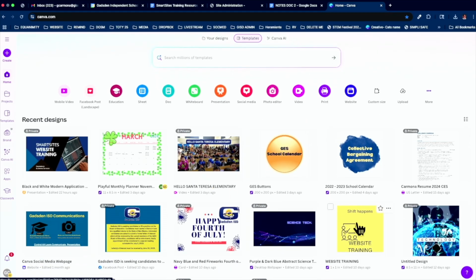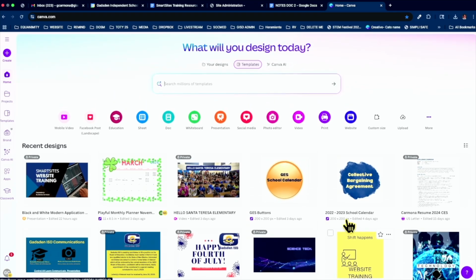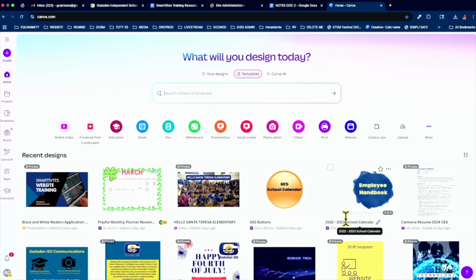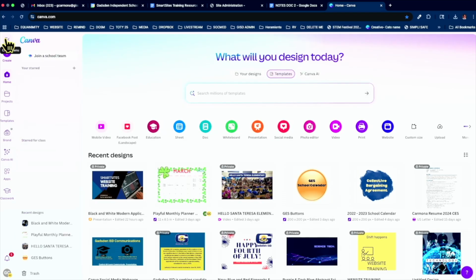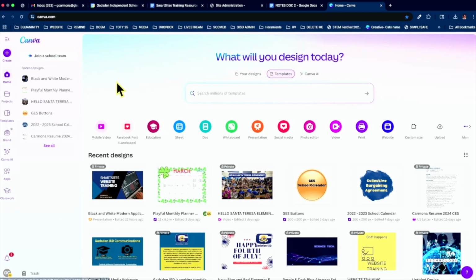You might recognize this icon as what I use to link on the website, but Canva is very, very useful. It has lots of uses. So, yours might look more like this, right? When you start at home, this search window here at the beginning is where you start accessing it. One of the most useful things about Canva is that you have access to thousands of templates.